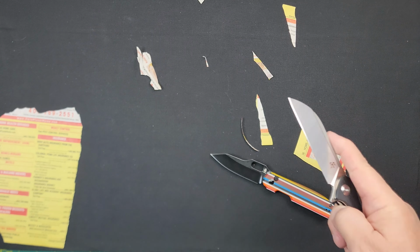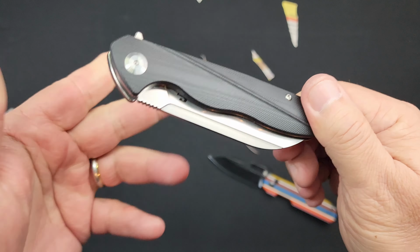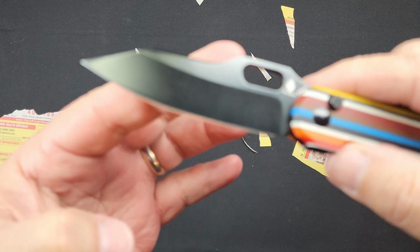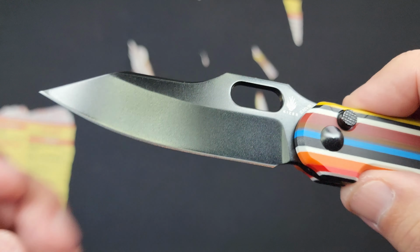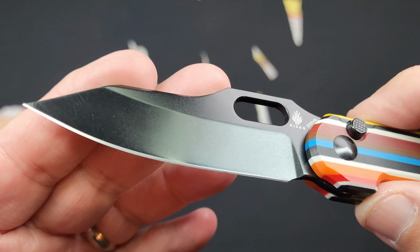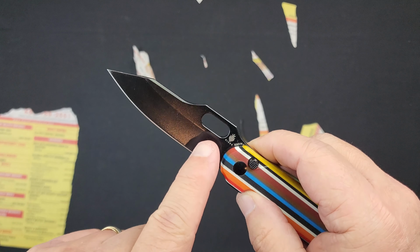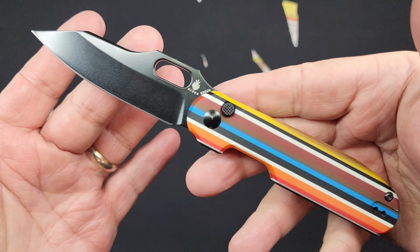Yeah, so this one may be a candidate, and I'm going to do a quick review on this knife so you can watch for it coming up. But this one may be a candidate for me to lay black or back. It's got this black coated blade, so if I laid that back and polished that, not only would it be the kind of sharp that I like, but I think it would look really good on this knife as well.